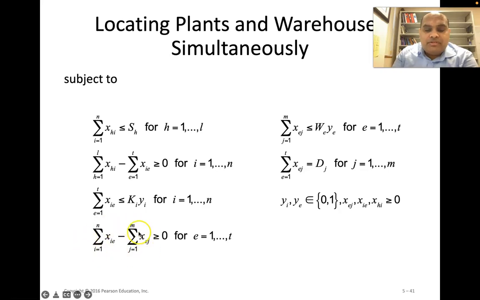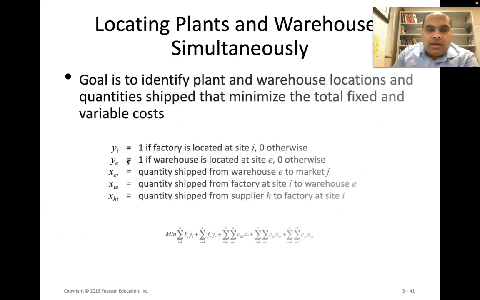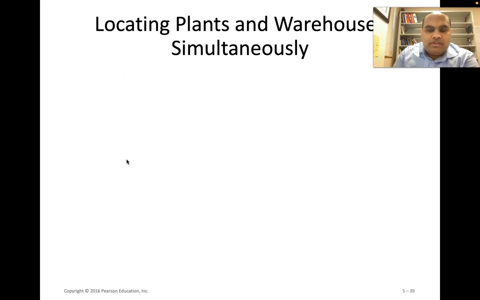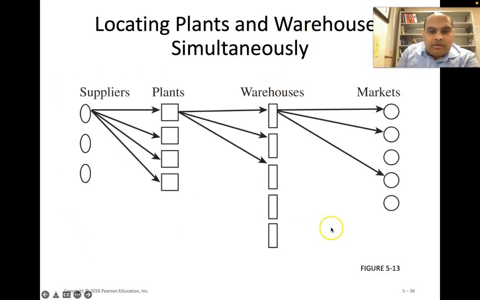And then this is the transshipment constraint for items going from the plant locations to the warehouse location, and from the warehouse to the demand location. So the first set of transshipment constraints are transshipment constraints for this part of the supply chain. So if you look at this carefully, if you consider this part of the supply chain, everything coming into the plants from all the suppliers has to go out to one or the other of the warehouses. So you have transshipment through the plants. That's the first set of transshipment constraints. The second set of transshipment constraints are everything coming from plants into the warehouses has to be shipped to one of the market locations. Nothing can end up at the warehouse location or at the plant location.